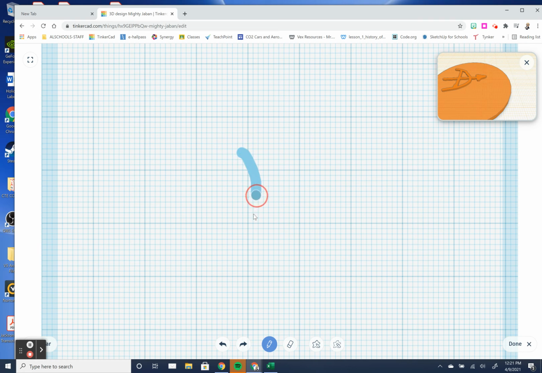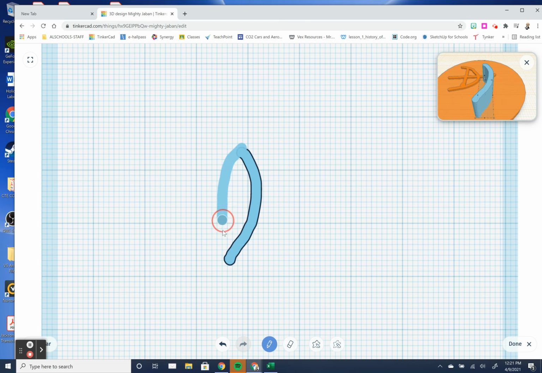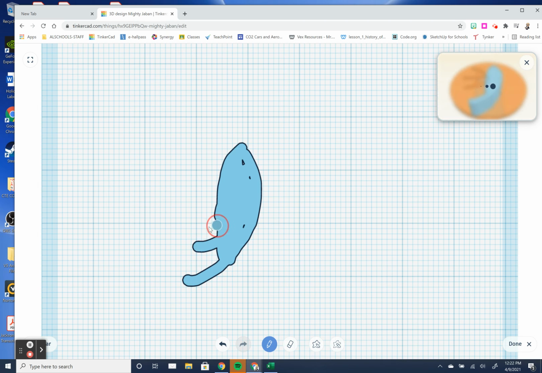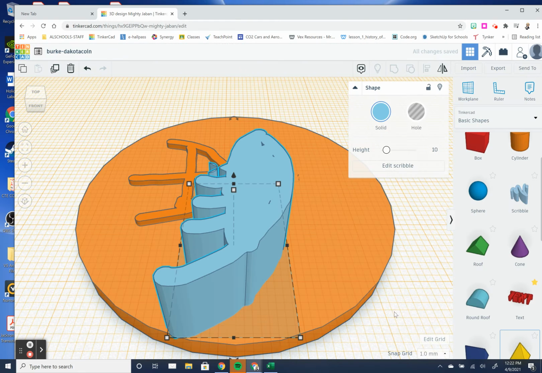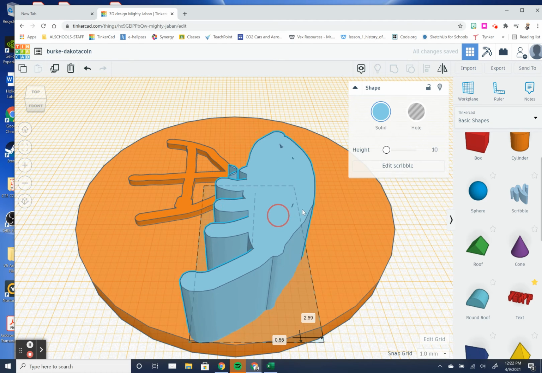Okay, so I've got a feather here, and I'm just going to put together what I think a feather would look like, right? And then I'm going to make this a feather here. I'm going to put this in, so this is going to stick out, or maybe it's going to be something else. And I'm going to put some lines coming off of it. So this is kind of a feather, what I've got, right? It's a little bit of a scribble here. So then I'm going to hit done, and I've got this new shape.